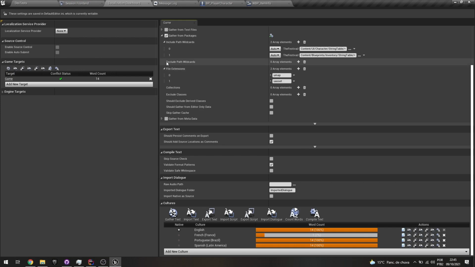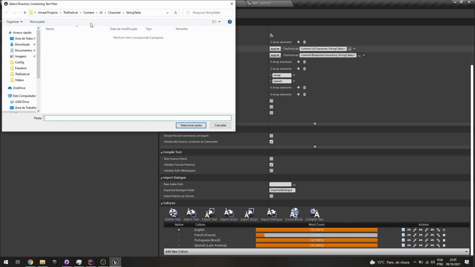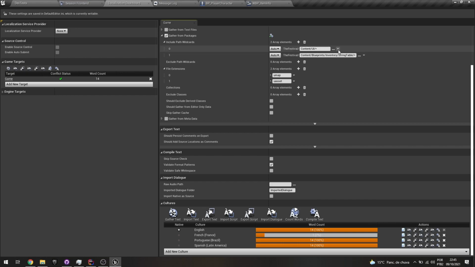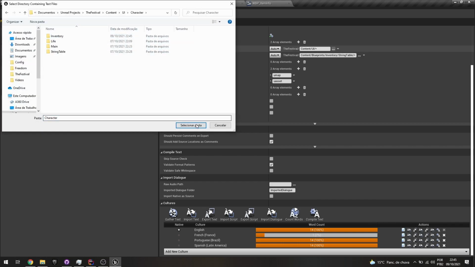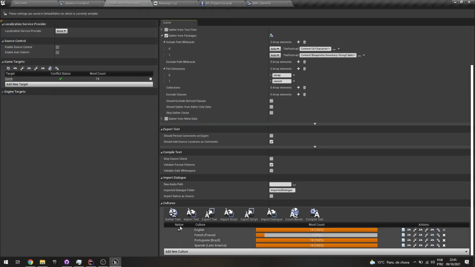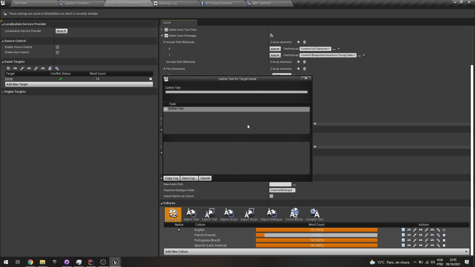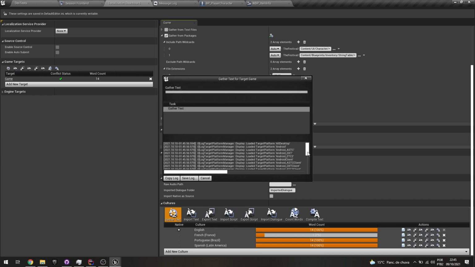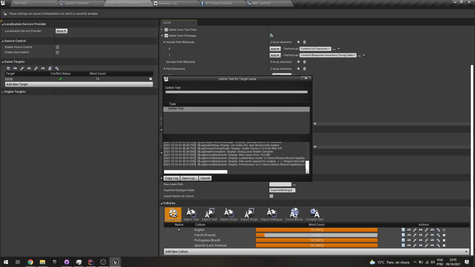Oh, it's not going to show the number 7 because I specified the path to only the string table. So let me just go back to the UI itself, to the UI level. Let me just select here. Not this one, let me just go to the character. So, okay, if I gather text now, you see that lots of strings are going to be popping up on the screen for me to translate, which is probably what's going to be showing up for you.